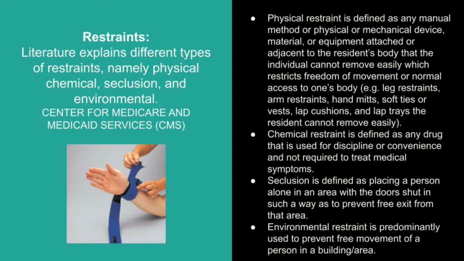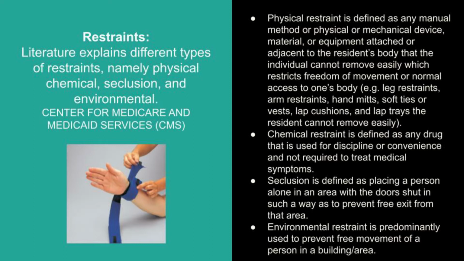This is kind of a mouthful, but the Center for Medicare and Medicaid Services defines a physical restraint as any manual method or physical or mechanical device, material, or equipment attached or adjacent to the resident's body that the individual cannot remove easily, which restricts freedom of movement or normal access to one's body.